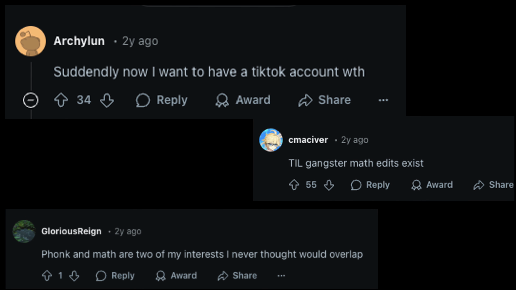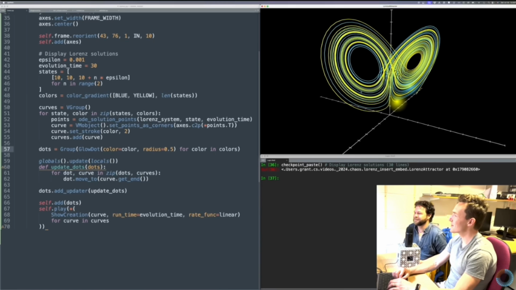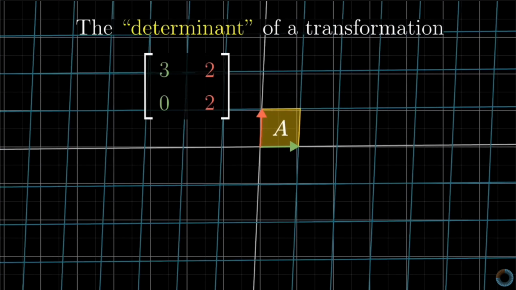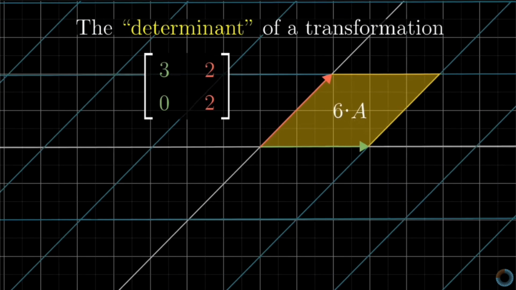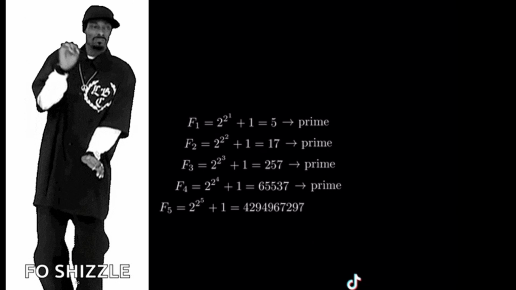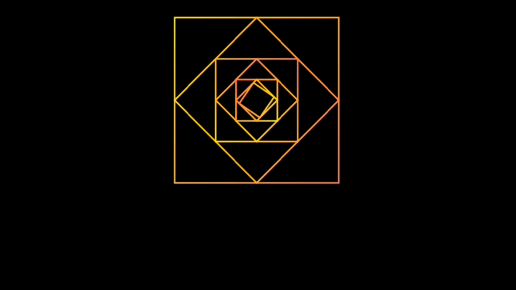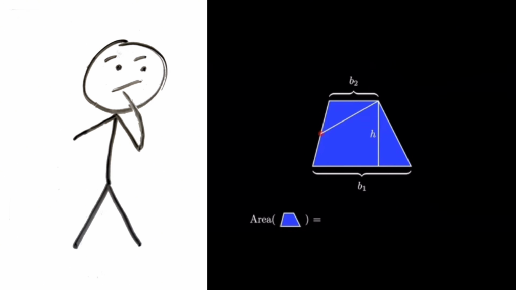But this trend was people using his fantastic animation library called Manim, which he normally uses to make these really calm, mesmerizing math videos to beautiful piano and stuff, to instead make these really gangster, hype math edits. And what would typically happen is they'd sync up the main beat drop with some key part of the proof, and it was weirdly entertaining.